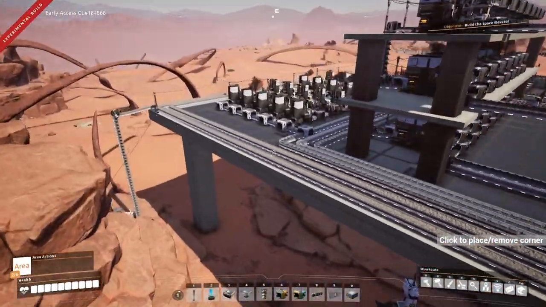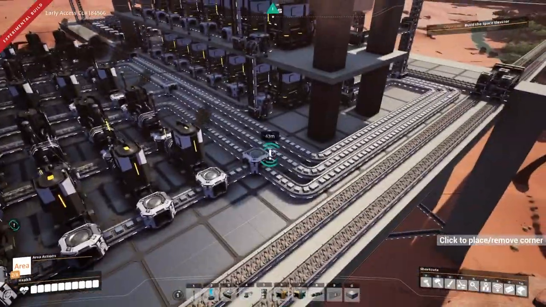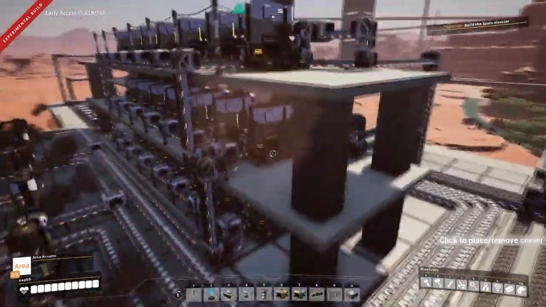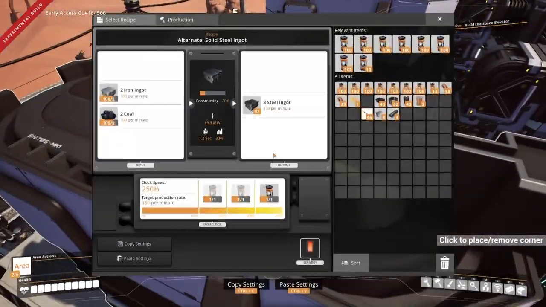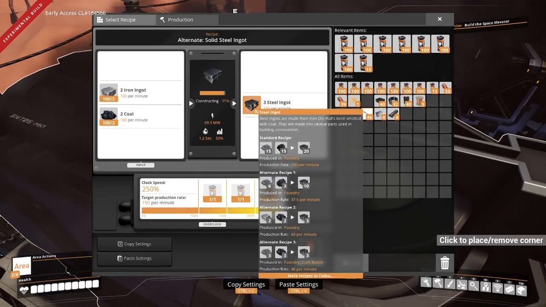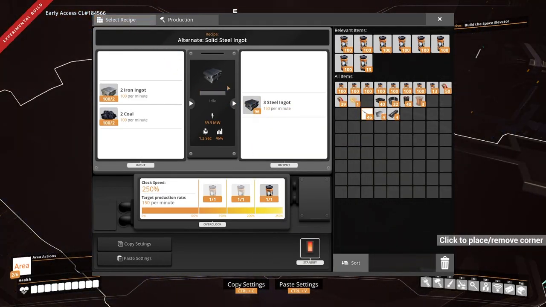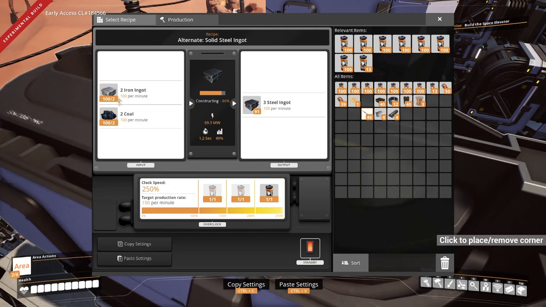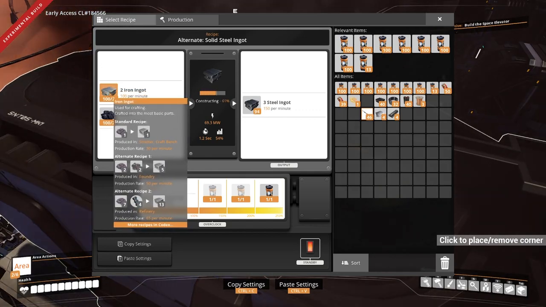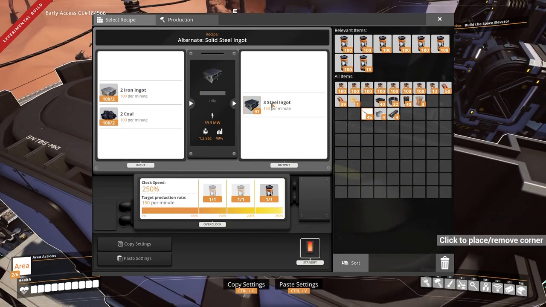Nice clean belts and whatnot. We're turning all that iron into iron ingots because you guys probably know it already, but one of the best recipes in the game is this steel one. Now, I do like using the other one, the petroleum one. I'll probably use that later, but this is fantastic because all you have to do is turn your iron into ingots and you get about 50% more yield out of your steel.